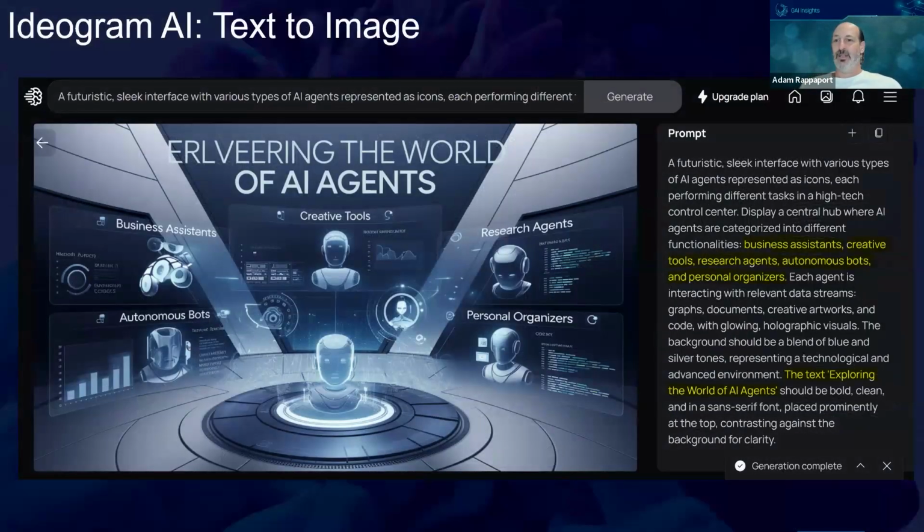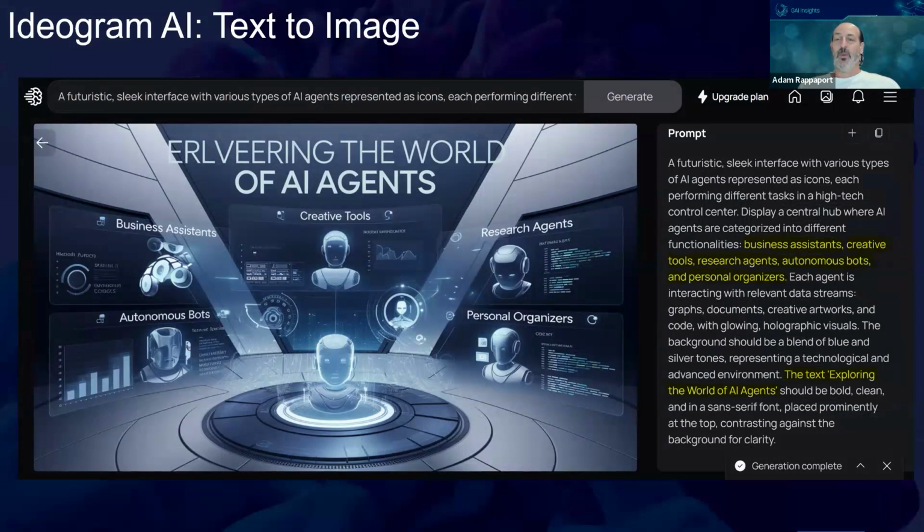It wasn't too bad, actually, but what I wanted to highlight here, because that slide is not perfect, is how well this tool Ideogram did. This is a bit of an aside. Ideogram is a text-to-image tool, and you look at the prompt on the right there, and you can see I actually literally had ChatGPT write me a prompt for this tool, and it said, have categories for business assistant, creative tools, research agents, etc. And Ideogram did a fairly good job. It got all of the lettering right for all 5 of those categories.